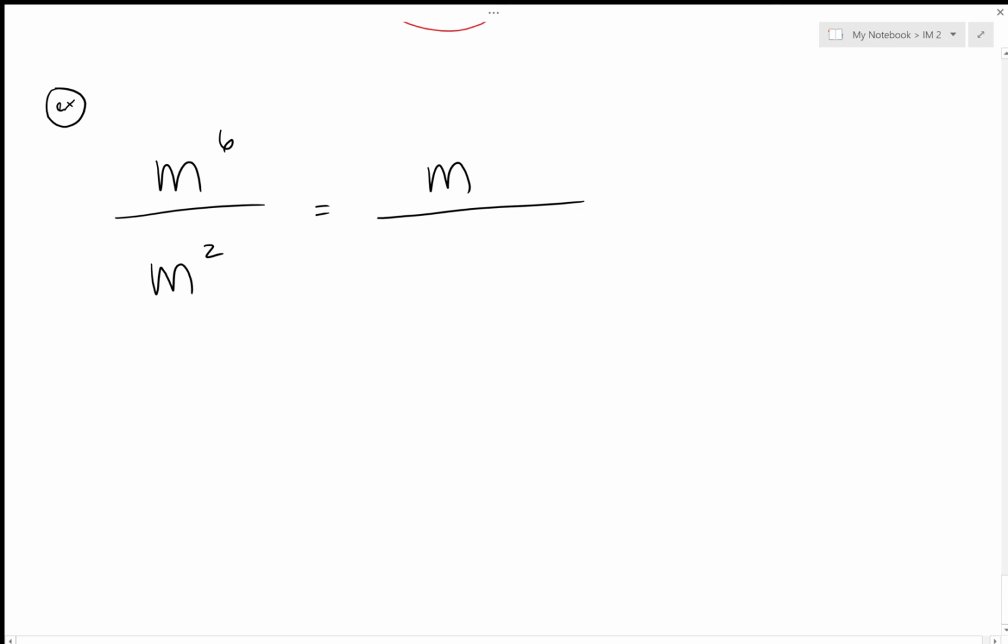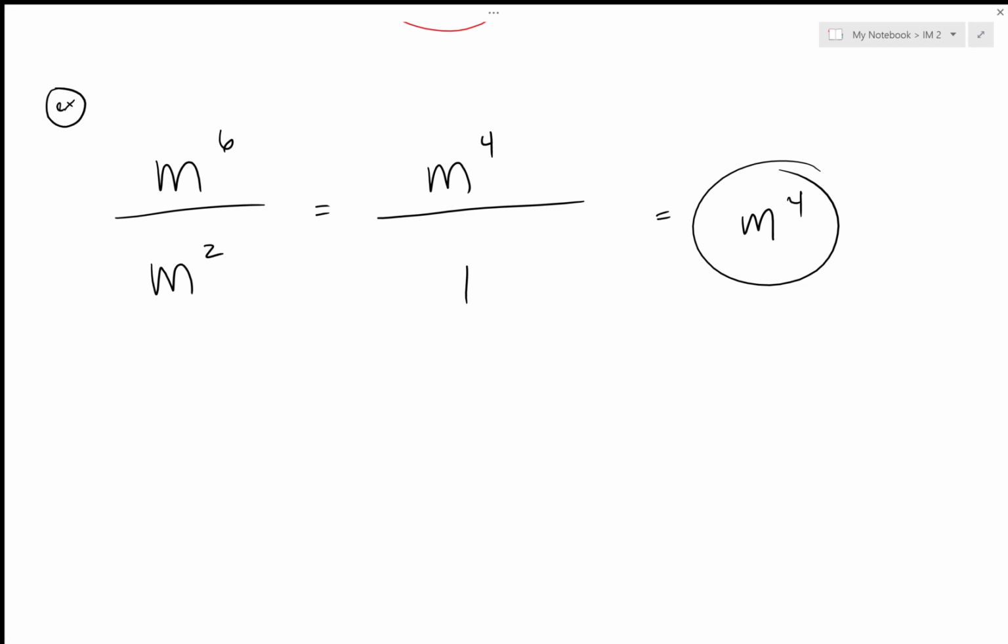How much bigger is it on top? It is bigger by 4. And anytime there's a blank space, we can put a 1. Now really, if we put a 1 down here, does that really mean anything? No. So the answer is just going to be m to the 4. But if you have to put an m on the top, it has to show up in your answer. M's on the bottom don't really need to be there.